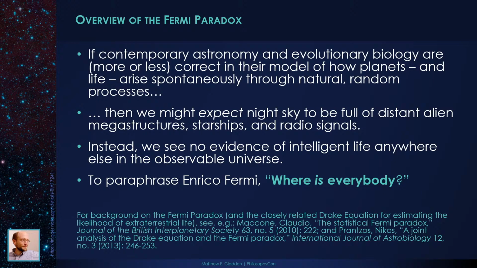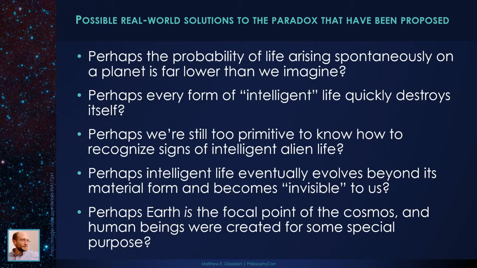look. But in reality, after decades of intensive searching, we still haven't yet been able to detect a single piece of evidence of intelligent alien life anywhere else in the galaxy. I've simplified it somewhat, but essentially that's the Fermi paradox. Scholars have proposed dozens of possible solutions to the paradox.